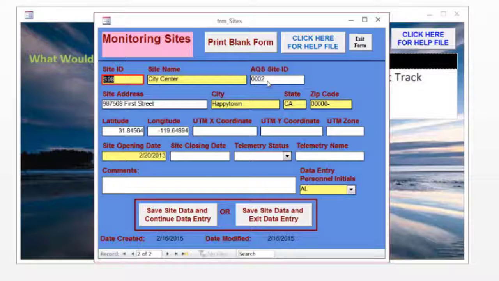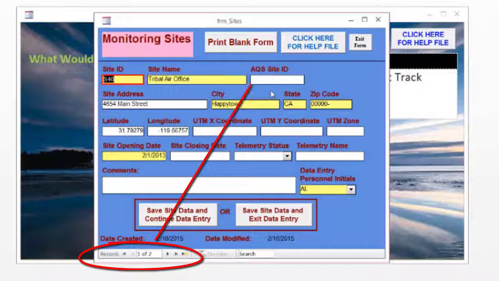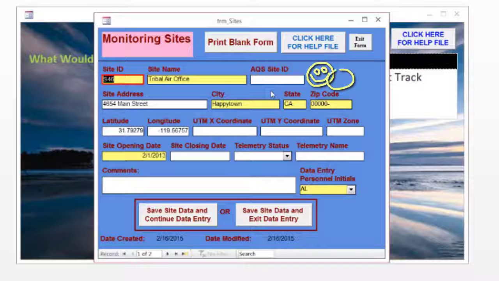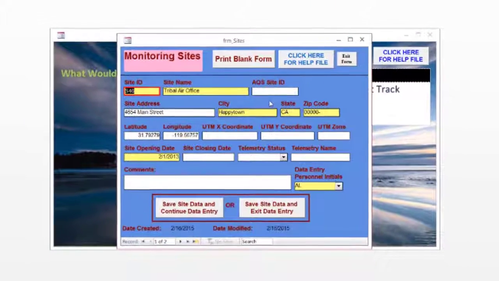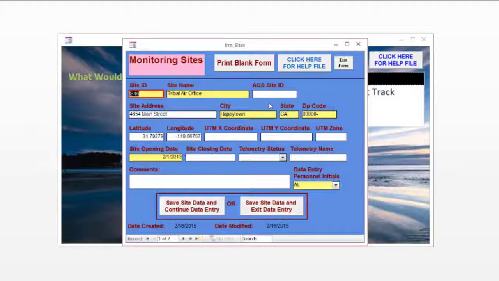But for our other site, which is site S46, notice the AQS site ID is empty. I remember that to establish your AQS site ID, you usually work with your EPA regional liaison. My EPA regional liaison and I worked together, and we figured out what AQS site ID we're going to use for this site. That is 0025.